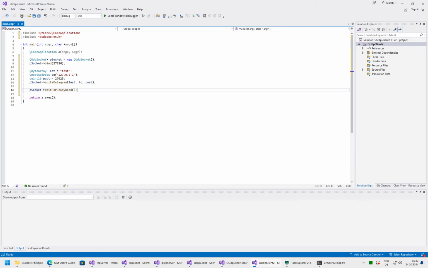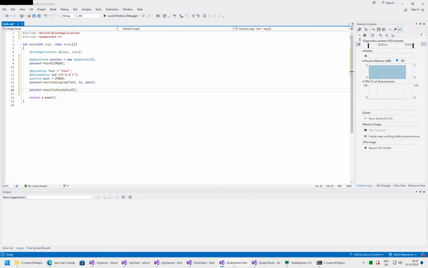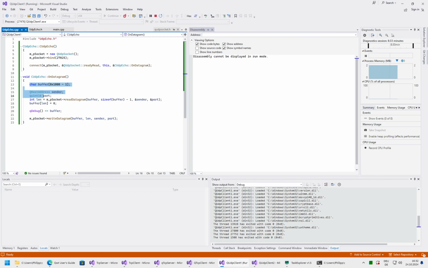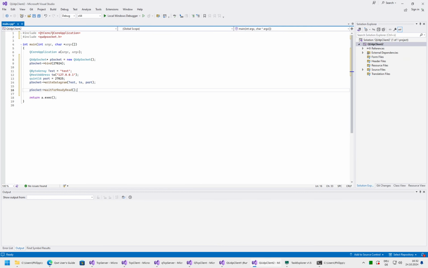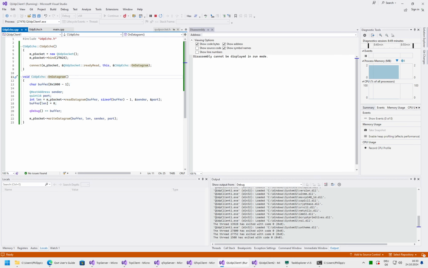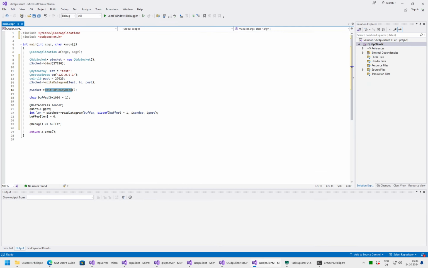Now we can use the function waitForReadyRead, which will just block until the socket becomes readable. At this point, what we can do is just copy that until here, and that should be already the whole implementation. So we wait for ready read. In principle, this will just block, and if we had a signal and slot set up, it would just fire this slot. But here, since we are not connecting anything and instead waiting, it will just wait until something comes back. And in this case, it will wait forever.